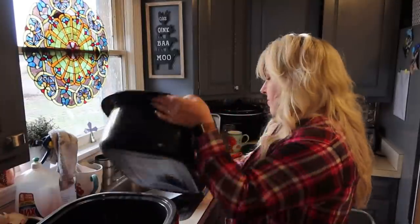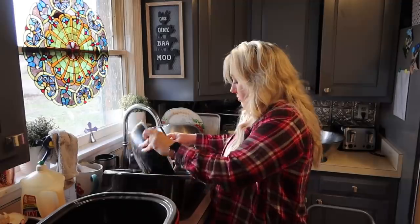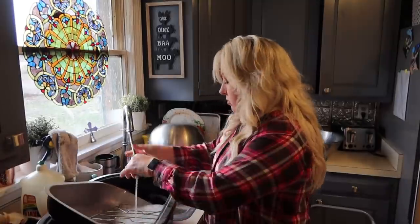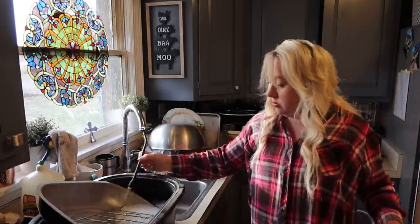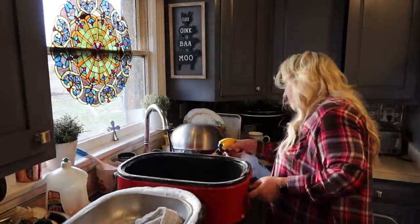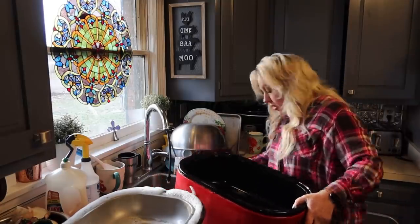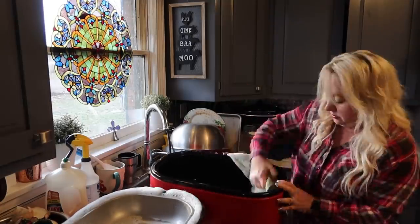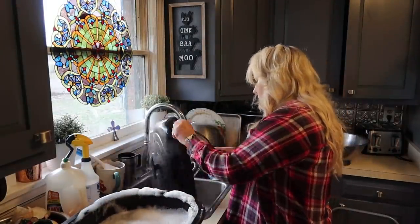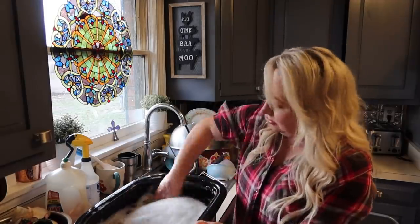Now for something new and exciting. If you go way back in Jamerrill time to when I lived at the forest house, I used to get my 18 quart roaster oven out and bulk cook chili, spaghetti sauce, and batch cook meatballs. Ever since I moved here to what we lovingly call the forever house, this roaster has lived in the basement along with my bread machines and such — there's just not enough room on these little counters.